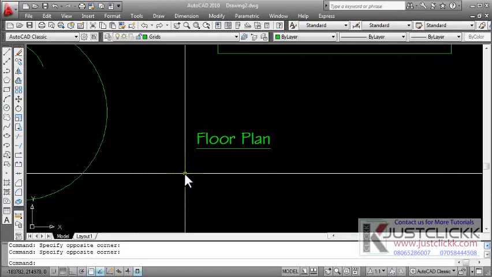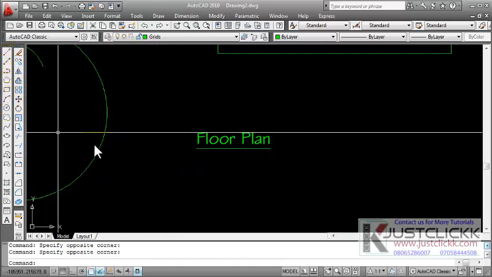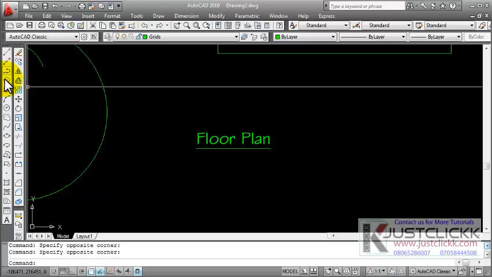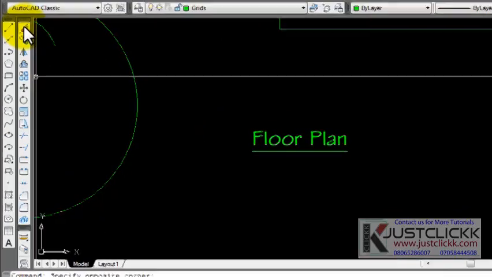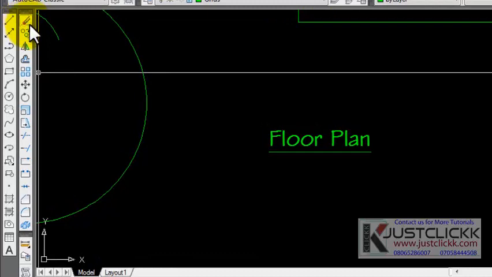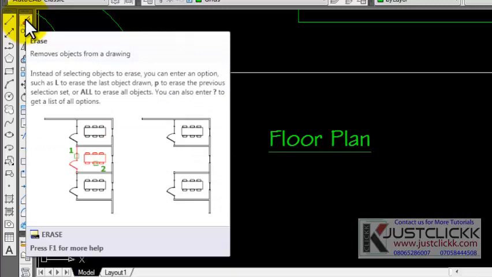The modifier tool, as the name implies, modifies objects in AutoCAD. Basically, objects that are drawn using the line tools. So in its category here, starting with the erase icon, this tool simply erases objects within the AutoCAD interface.